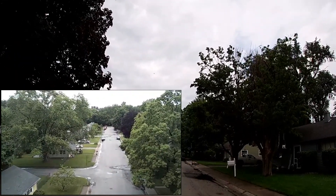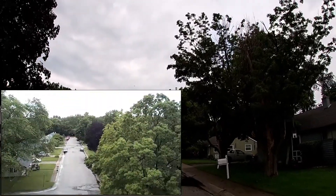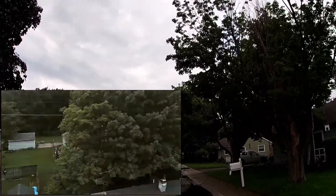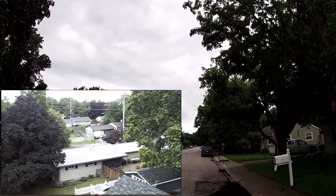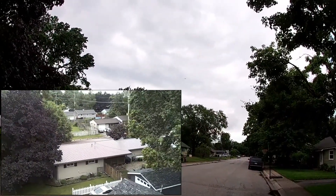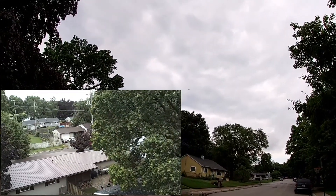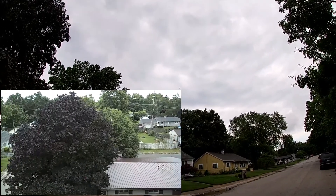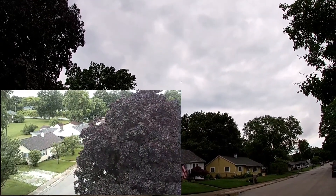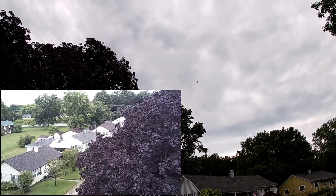Just wanted to showcase the camera here — leave me a comment and let me know what you think. How's this camera turning out on the E32HW? Keep in mind this is a $30 drone, at least it was when I picked it up on Amazon. This bird is just cruising along no problem.